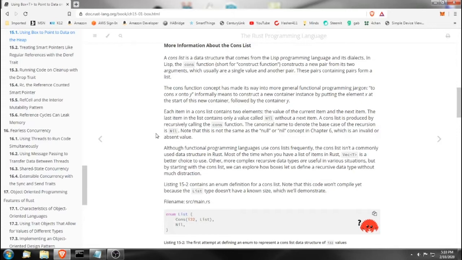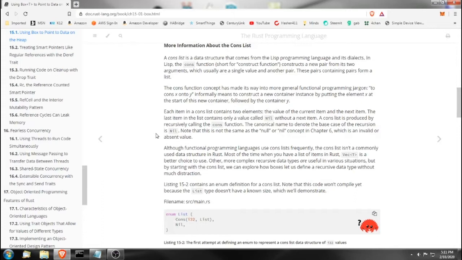These pairs containing pairs form a list. The cons function concept has made its way into more general functional programming jargon.